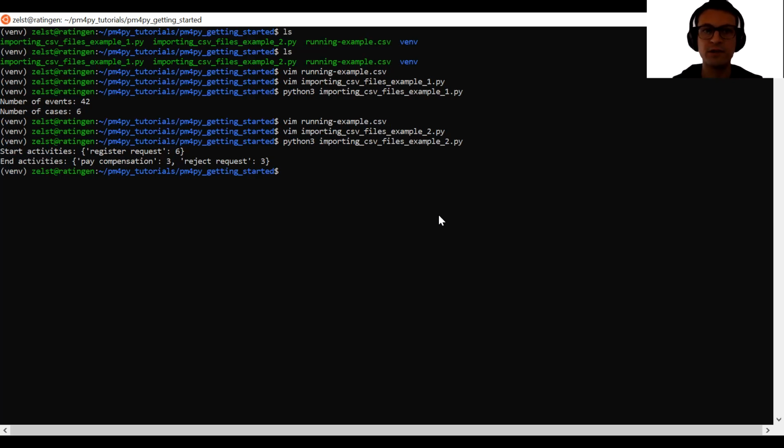Then if we look at the end activities, we see that in 3 cases pay compensation was executed, and in 3 other cases reject request was executed. So as you can see, this function gives you a dictionary, and of course you can do fancy things on top. If you would like to do some filtering, you can assume you have a big real event log and you put that in, and you get a wide variety of different start and end activities.